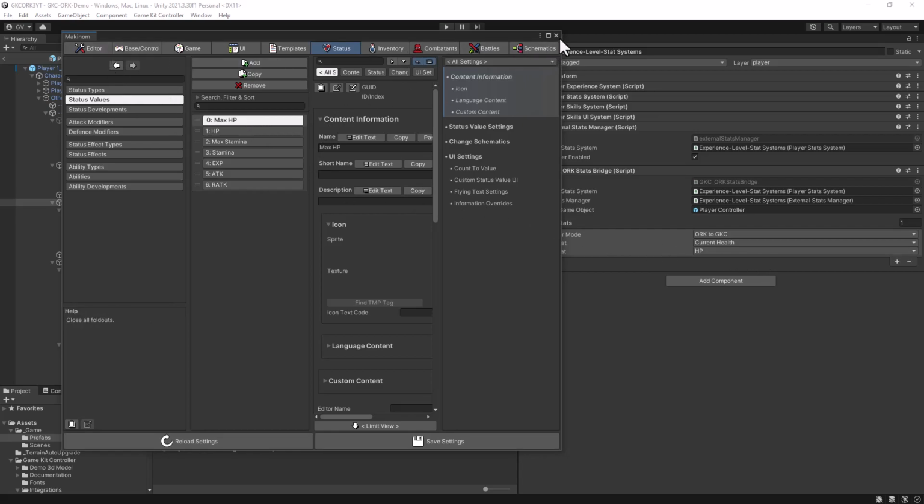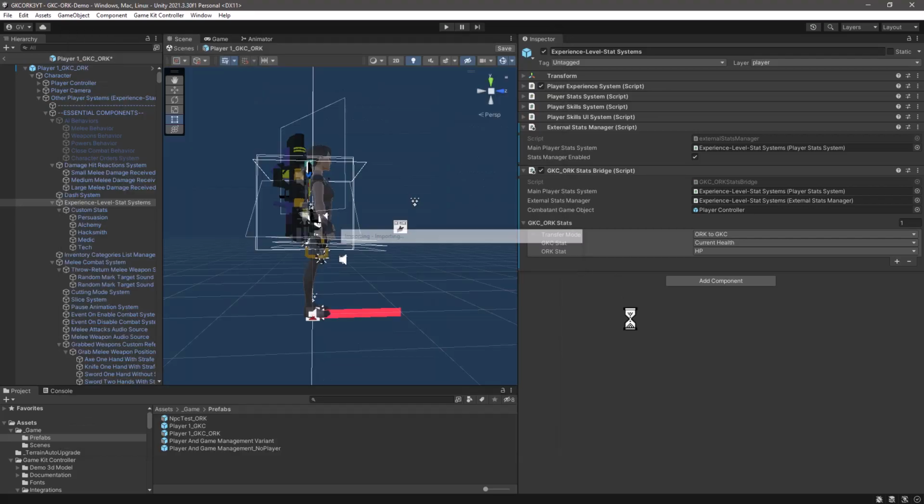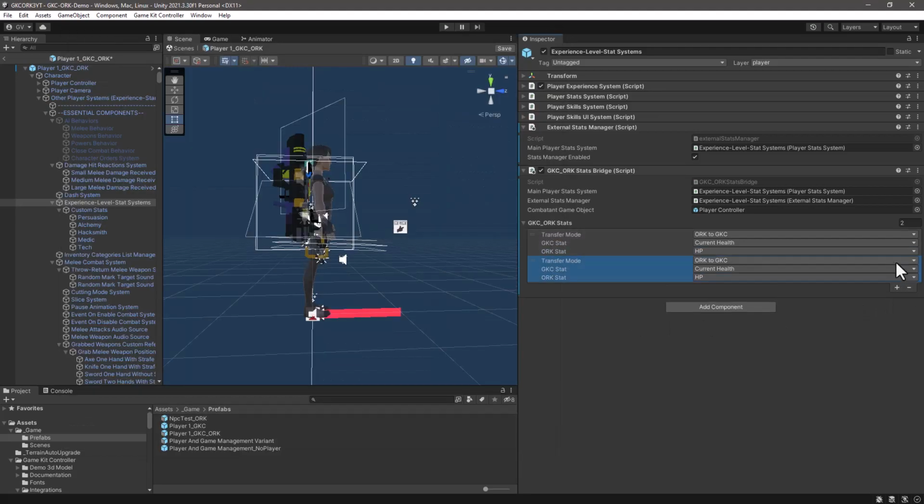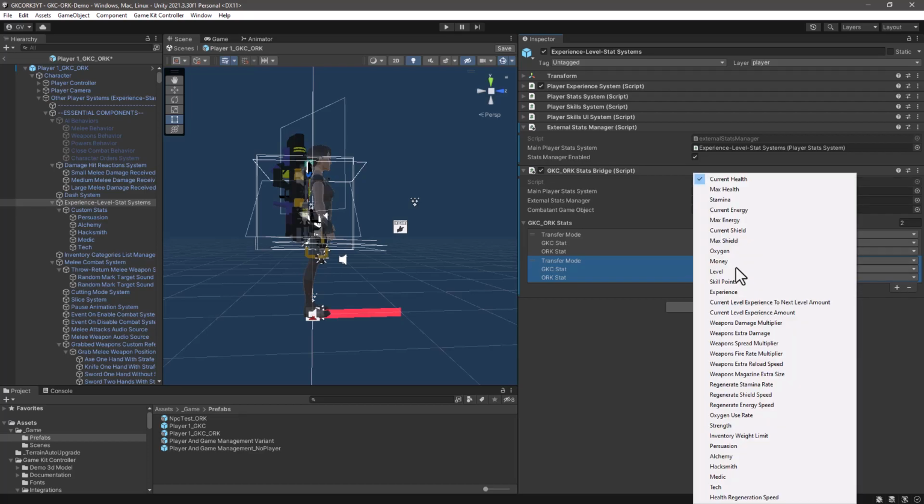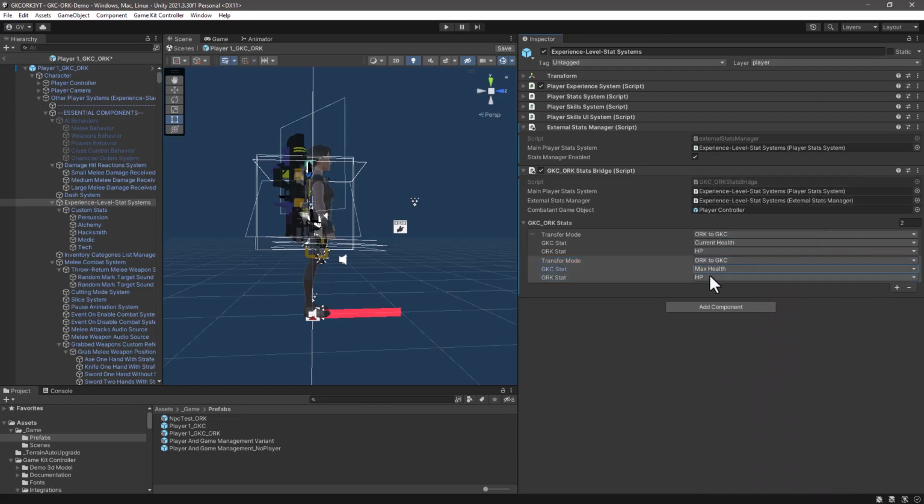Okay, let me close up the Machinations editor and let's add a new entry. This case is going to be again ORK to game kit controller. Instead of the current health, let's select the max health from game kit controller, and it's going to be mapped to the max HP. Okay, let's do the same for stamina and experience.